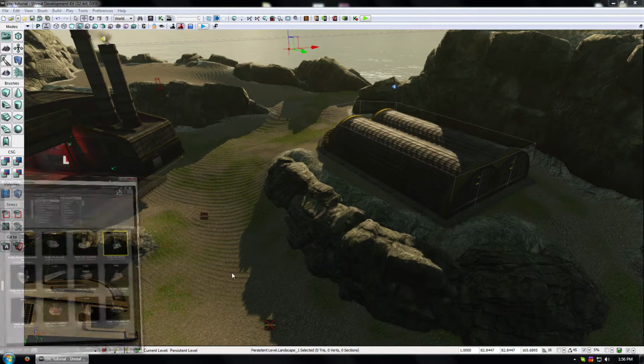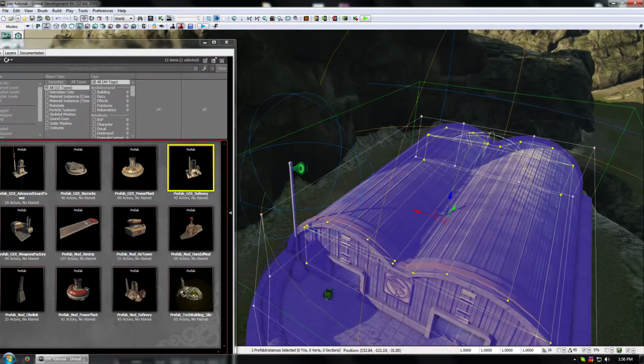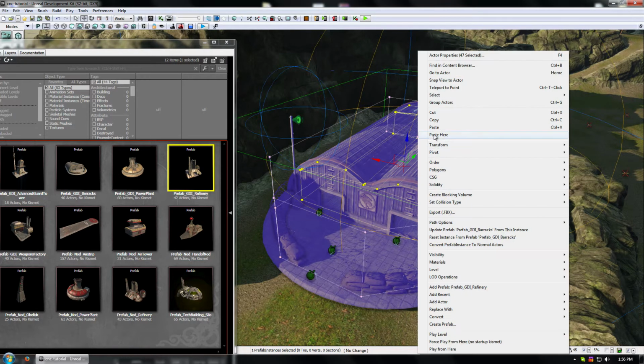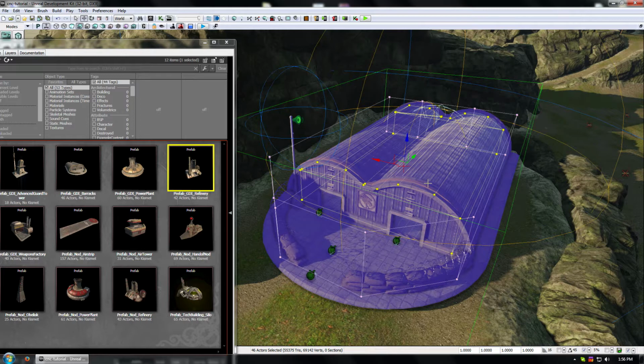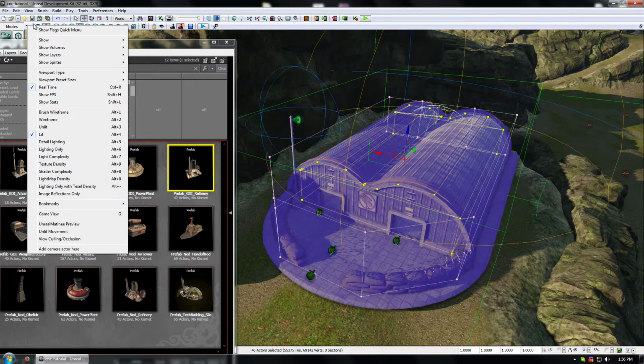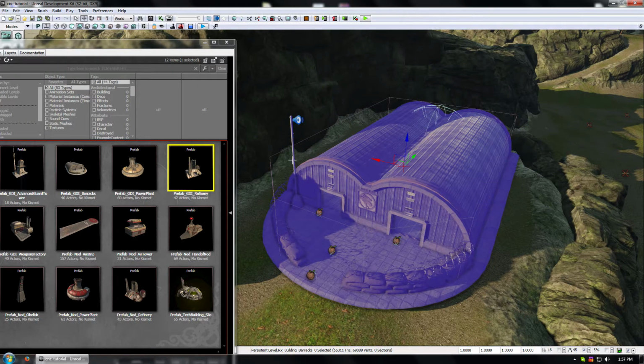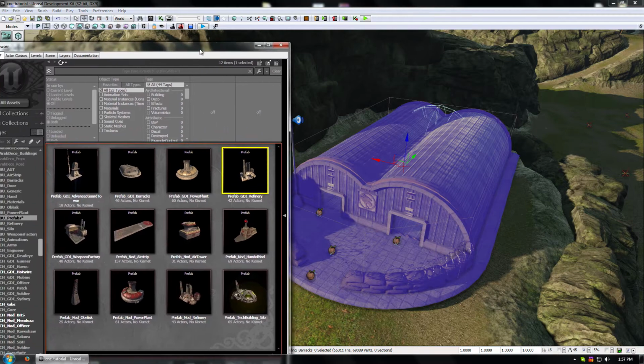But yeah, let's have a look about putting a new shell on here. Well, putting the ramps on. I say new shell because that's exactly what I'm going to do. First of all, I need to convert to normal actors. Right. Second thing I want to do is make a group. That's the word I'm looking for. I'm having major brain fart moments today. Then I want to unselect allow groups so I can just select the main shell.